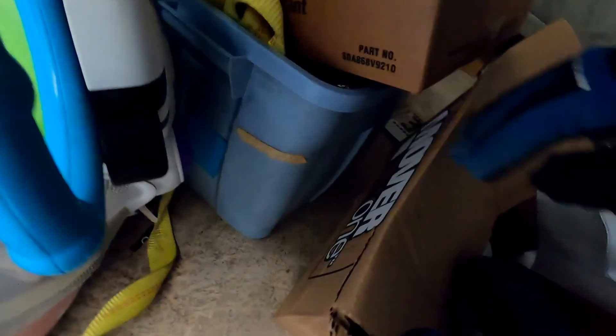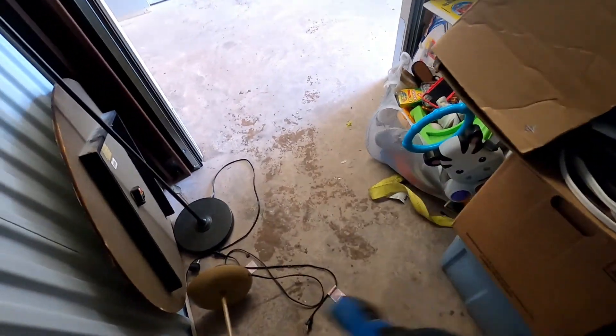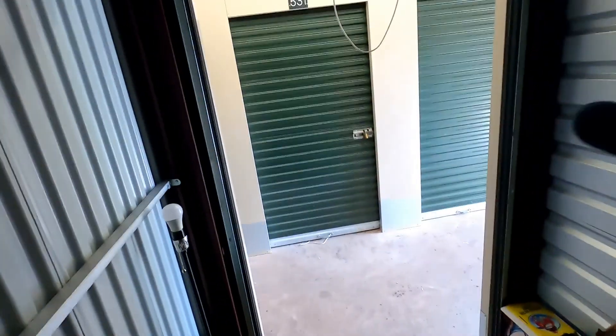I think there's tape somewhere. You gotta watch these nails, guys — this is a really messy unit. I'm gonna tape this box, I'll be right back. Okay guys, kind of got this mess picked up here. Let's get this tape picked up — I don't know what that is over there.